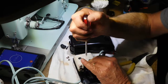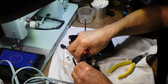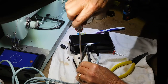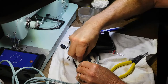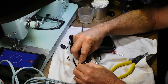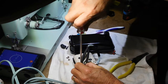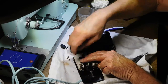Alright, let's see. Is that going to... Can I get... Bring that ring sideways. On this silver bracket that's permanently mounted to the porcelain, there's some tabs in the back that you can align the wire into. That's going to help hold it stable and also provide some strain relief there. We're going to have that wire coming back here.